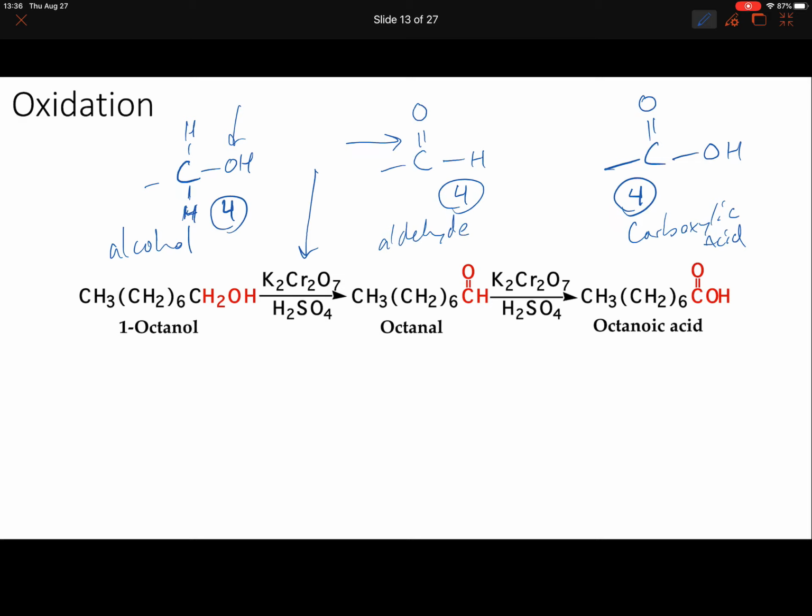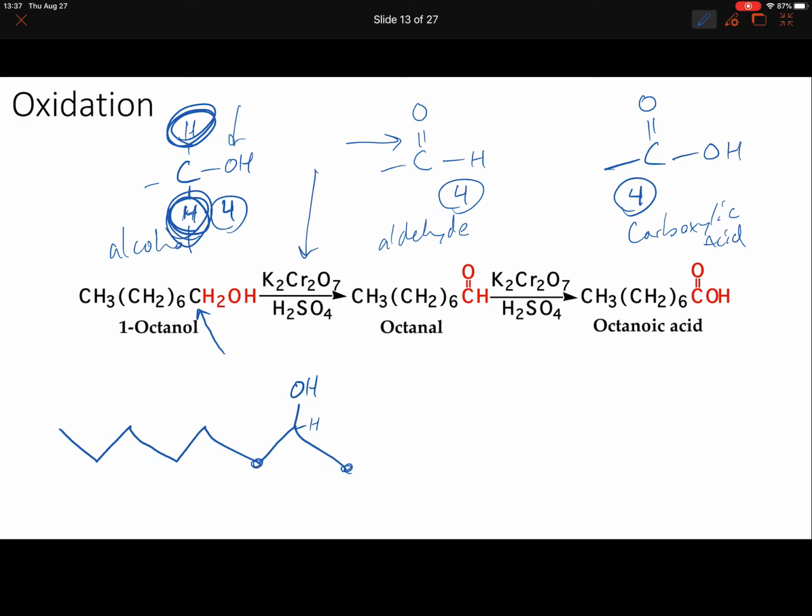So alcohols get oxidized into aldehydes, and they get oxidized into carboxylic acids. And these only happen for primary alcohols, because the OH group has to be on the end carbon. If it's on the middle carbon, then it can't lose 2 hydrogens because it doesn't have 2 hydrogens. It only has 1. Notice that this carbon started with 2 hydrogens on it, and now it has none. If this was 2-octanol, so 2, 3, 4, 5, 6, 7, 8, 2-octanol is this. That carbon only has 1 H on it, and then it has 2 other carbons on it.